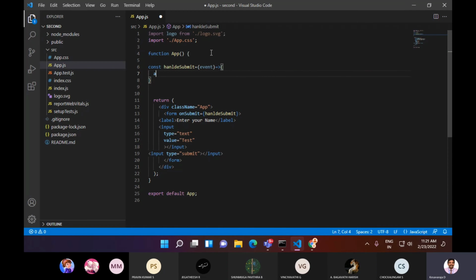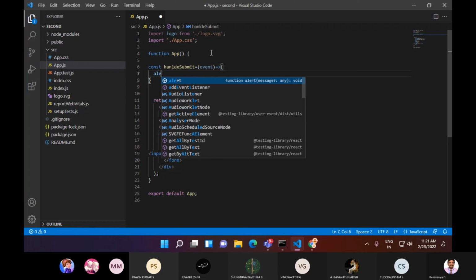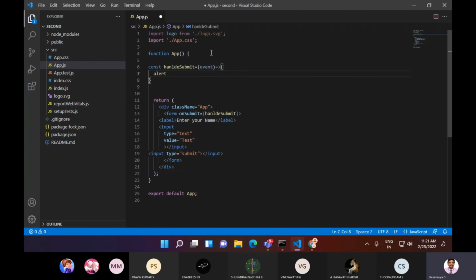I will just print an alert, you can call it test. Once you click, it will print test.